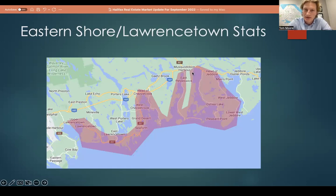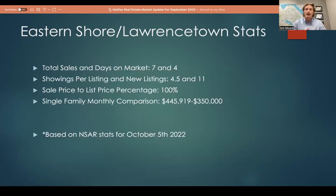Sorry, East Petpeswick. Where you see Musquodoboit Harbour up here, that would be where the hospital is. That's your access to amenities, but it's still great living out there. There's some beautiful beaches. This is the surfing shore, the more popular surfing shore. And I think over time, these oceanfront properties will become quite desirable to folks who live in the city as a second home, because the South Shore has already increased like crazy, and the Eastern Shore really hasn't at the same clip.